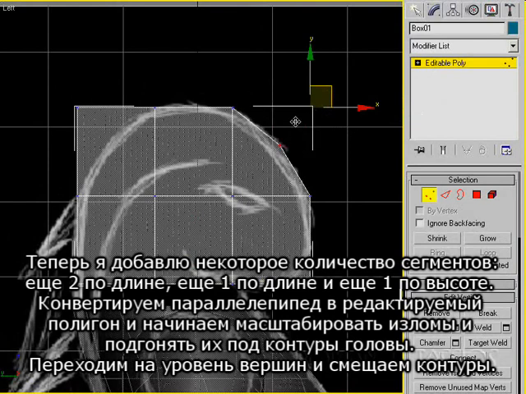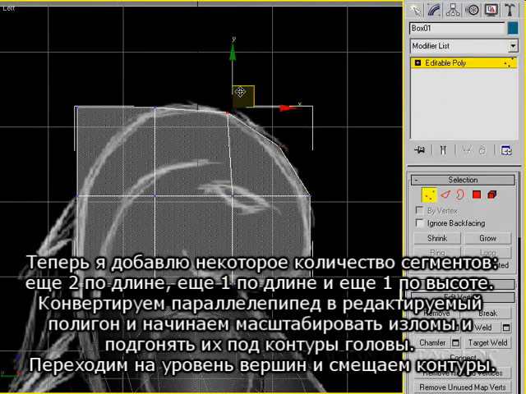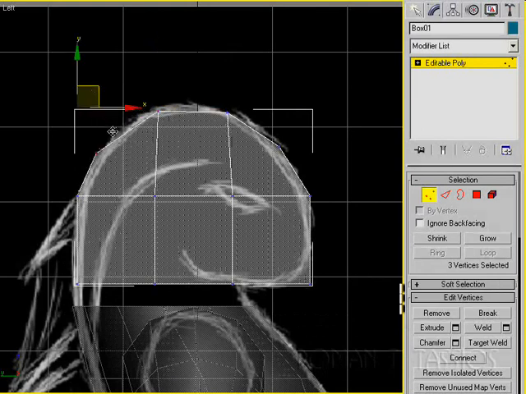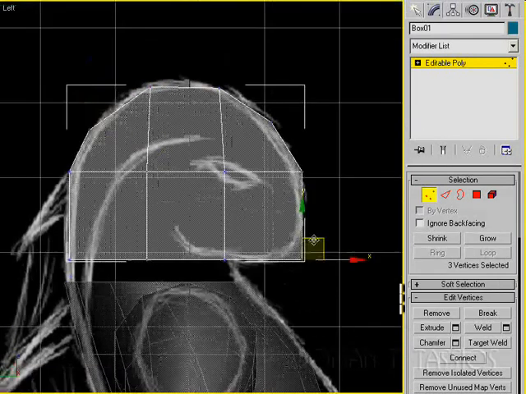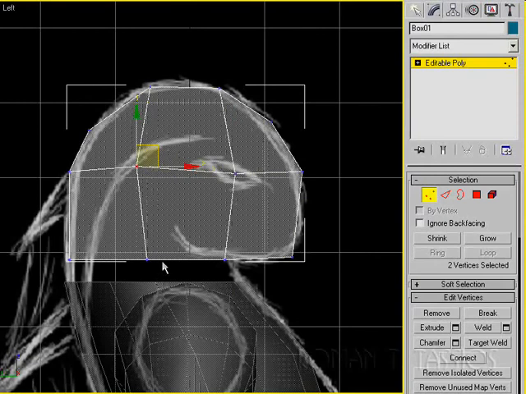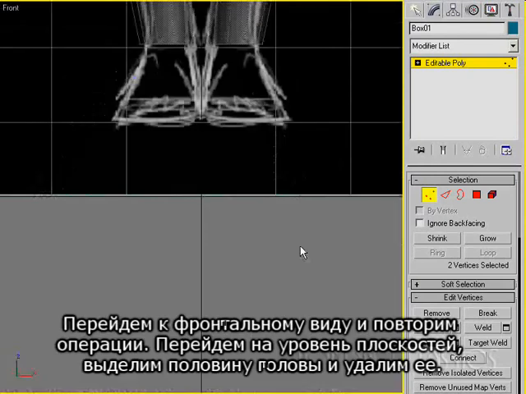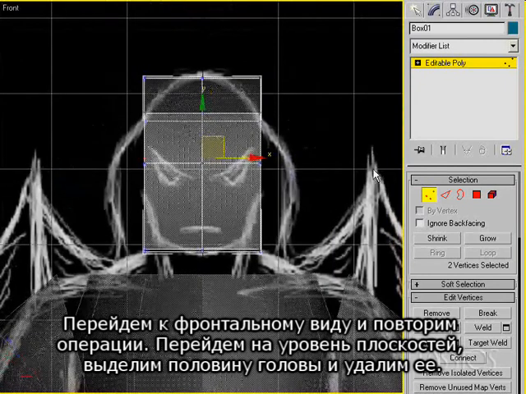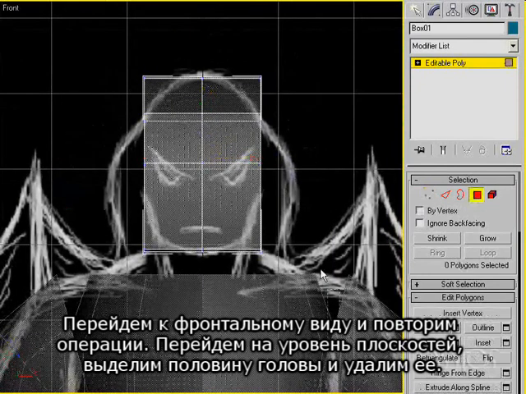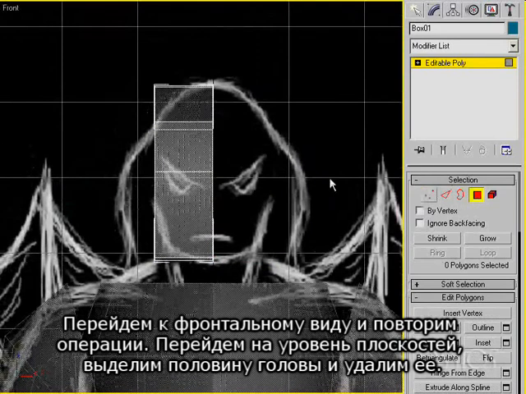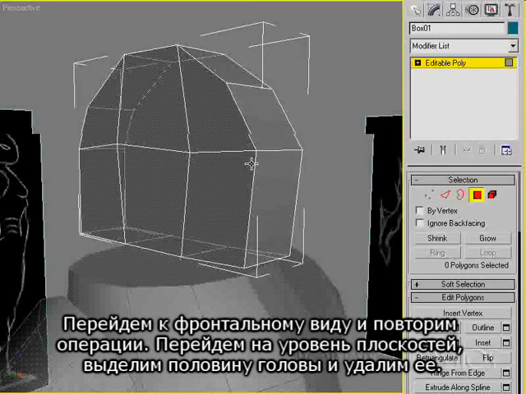Select the vertices and just make a very rough shape of the head. Move this over here where the eye is. Maybe this a little bit back. Go into front view. Again, we're going to select half of it and delete it.